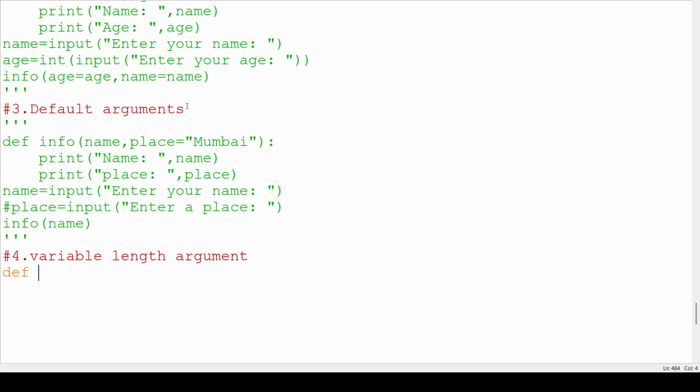Like this: def sum(x, y, z): print("sum: ", x + y + z); then sum(2, 3, 5, 6). Here I will mention this is the error case.